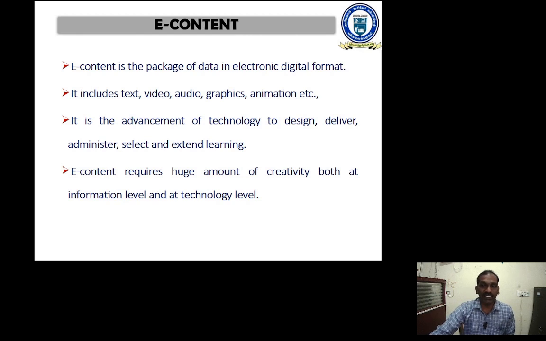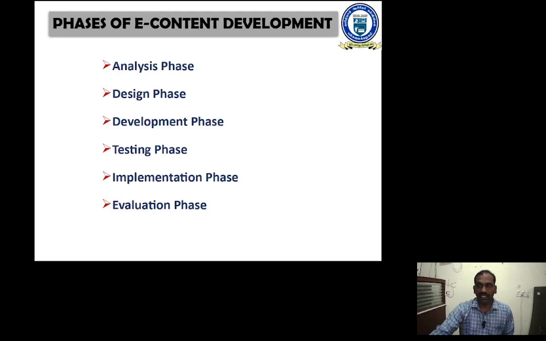Now, e-content in short. E-content is the package of data in an electronic digital format. It includes text, video, audio, graphics, animation, etc. It is the advancement of technology to design, deliver, administer, select and extend learning. E-content requires a huge amount of creativity, both at the information level and at the technology level. The various phases of e-content need to be discussed.